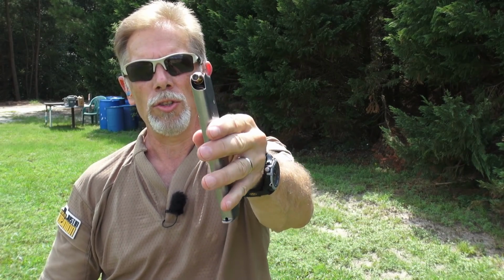Sig Sauer provided a lot of the ammo I'm using in today's video. And when they don't provide it, I buy it anyway because this is my carry ammo. Sig Sauer Elite Performance V-Crown in its various configurations, obviously for caliber and bullet weight. This is 200 grain jacketed hollow point V-Crown. I got 10 rounds of it. Let's try that on a fresh spot on the target using a 10 round magazine just for fun.